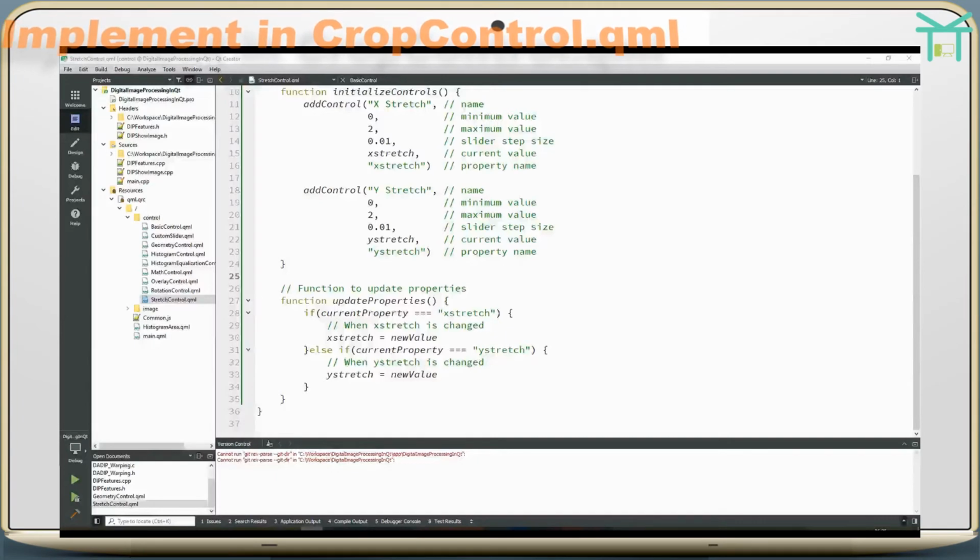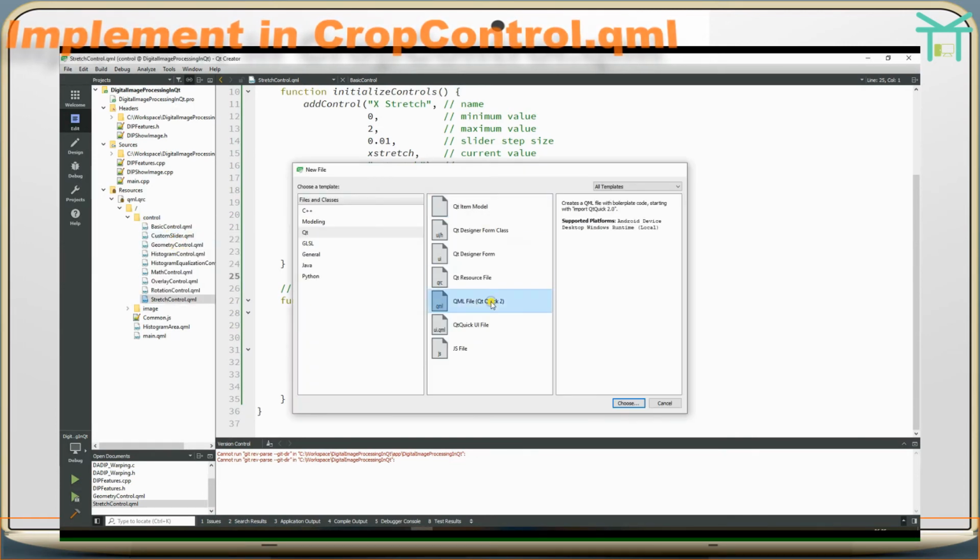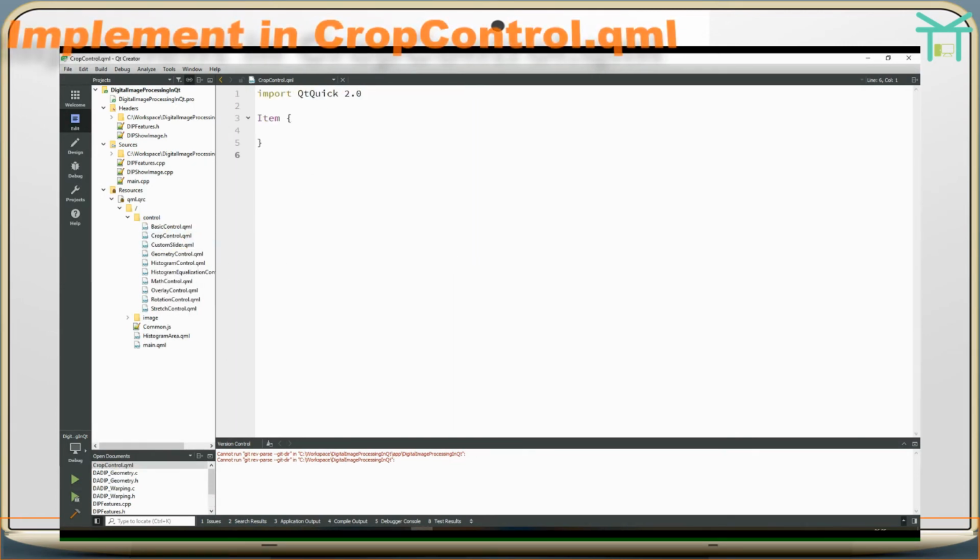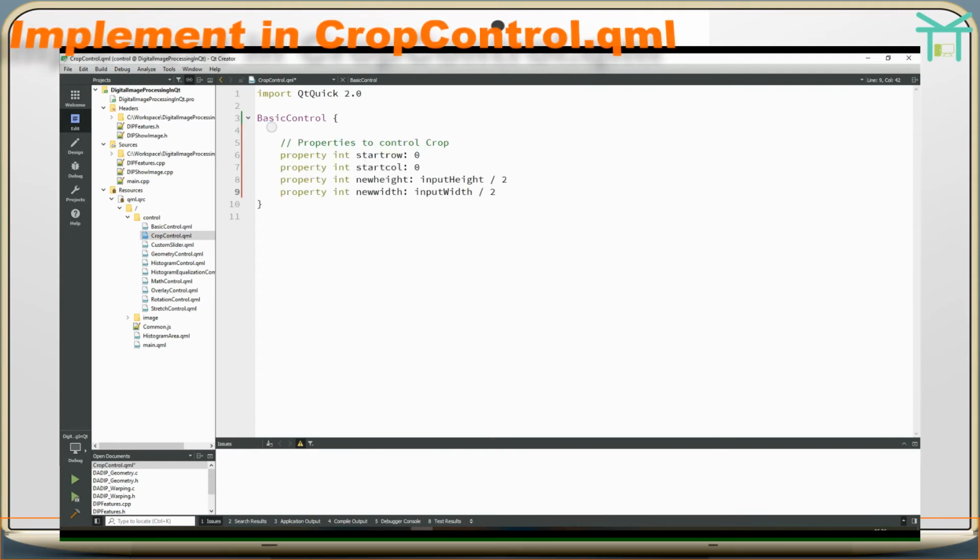Implement in CropControl.qml. Create CropControl.qml. Add properties to control crop. Function to initialize controls.